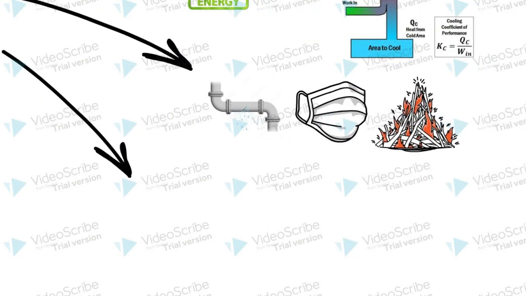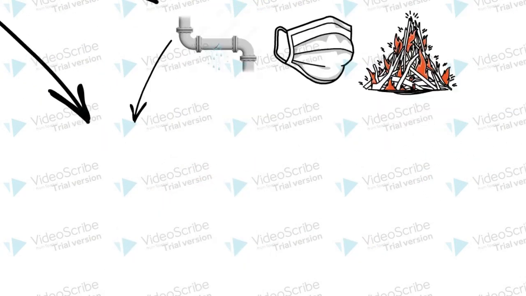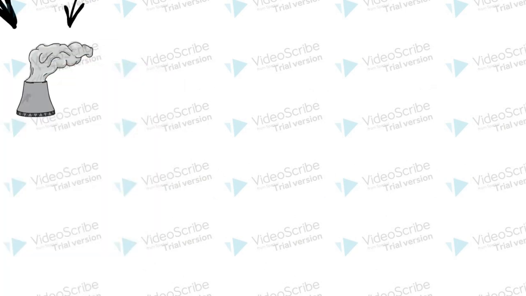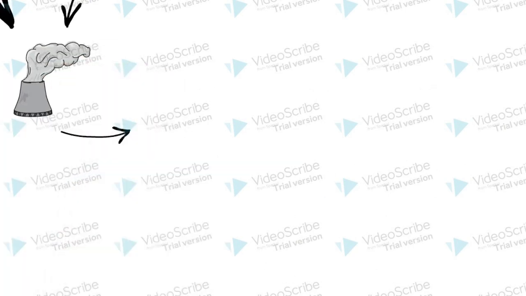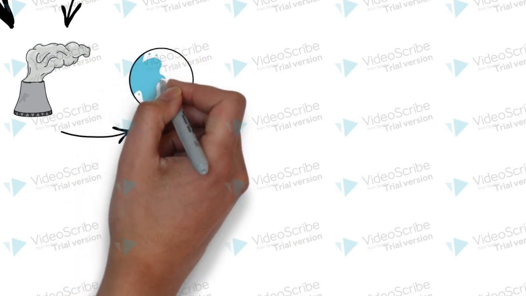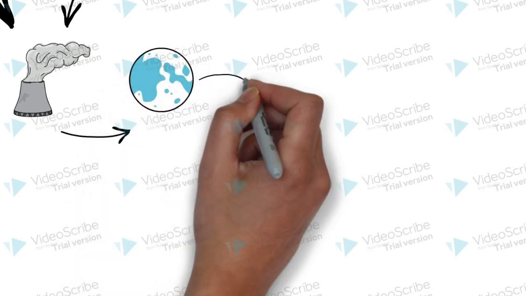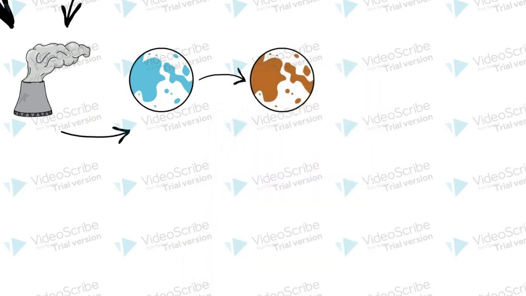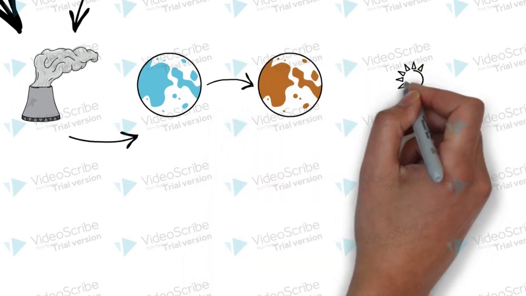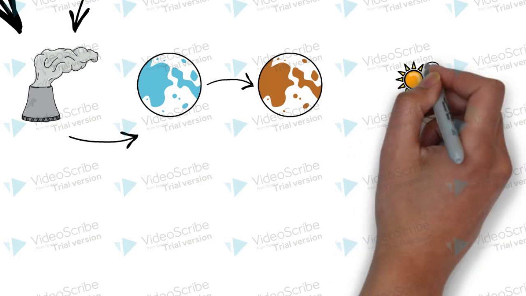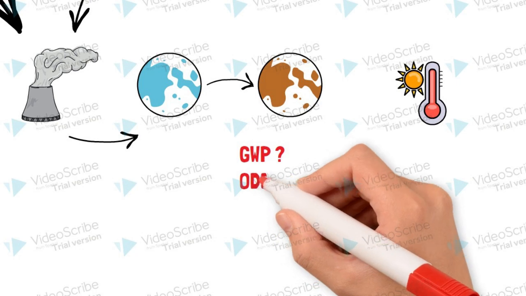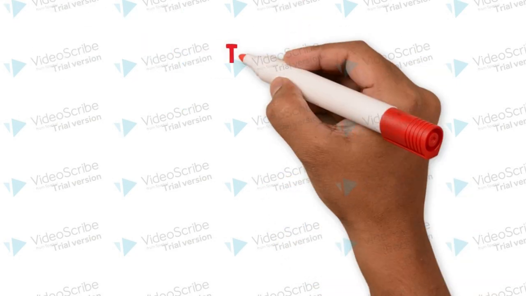Impact for the environment was measured with global warming potential and ozone depletion potential. R290 has a global warming potential of 3, which is extremely low compared to R32, which has a global warming potential of 675. Ozone depletion potential for both these gases are negligible. HFCs are used as a primary refrigerant in most applications. However, HFCs are now being phased out due to their contribution to climate change.